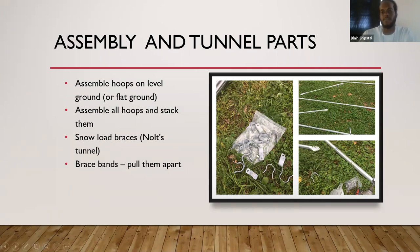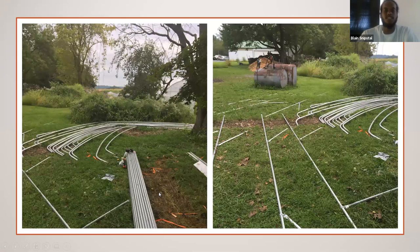These brace bands, which are these little annoying things here, all manufacturers have them, and you have to pry them apart in order to get them over the hoop. So that's something to be done. And this just goes to show you the setup. We try to do everything like an assembly line, so to keep things as efficient as possible. We do all the hoops at one time, then we make a big stack. We do the snow load braces at one time, and then we make a big stack, and then they're done. It takes a few hours, but then it's done.